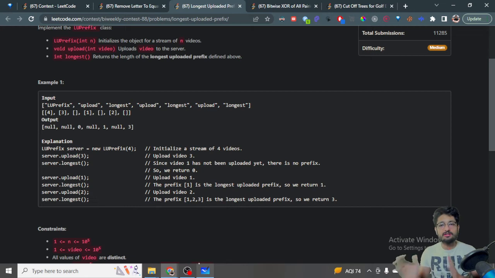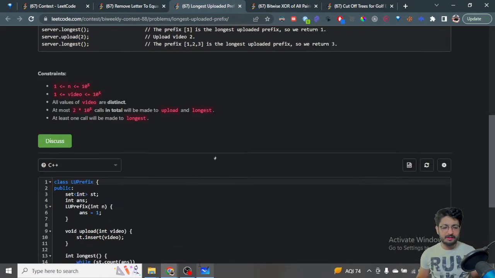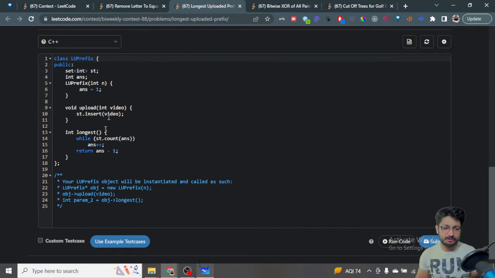Okay, and you have a continuous stretch. You will not backtrack. You will only increment the values. So let's say if I upload 10, I know that I have uploaded till 5. So I will not backtrack to check from 1, 2, 3 again to see which videos are uploaded. You just make a global variable to store that value. Pretty simple. I'll move down to the code, not so difficult to understand from here.